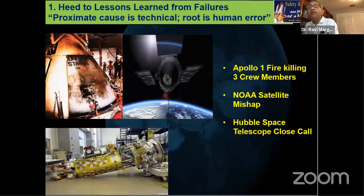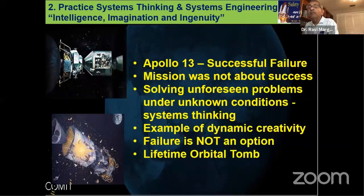Apollo 13 mission, we talked a little bit about that. These three men were beyond the physical reach of humankind. If you fall in a pool, I can give you a hand and pick you up, but not when you're 200,000 miles away from Earth. These three men were beyond the physical reach of humankind, but not beyond the reach of human intelligence, imagination, and ingenuity. With those words, Gene Kranz brought them home, basically. Next slide.